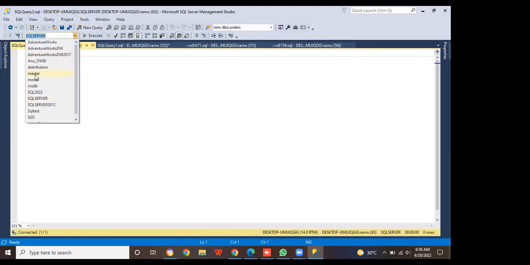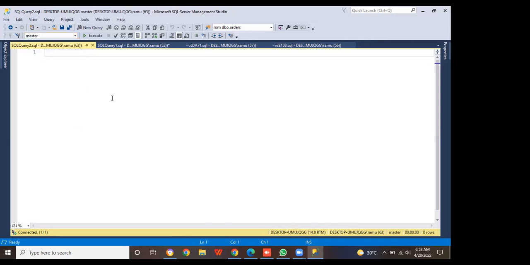It is a system-defined database, the heart of the SSMS. If you want to change the database, you can go to this place, which shows the list of databases. Whichever database you want, you can click it.